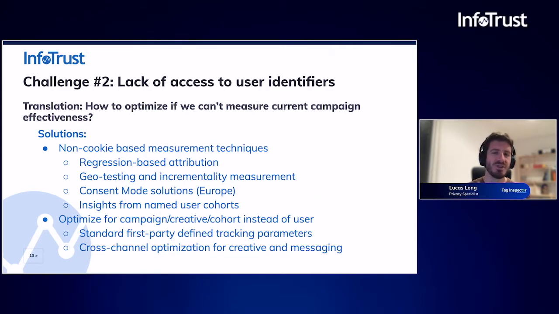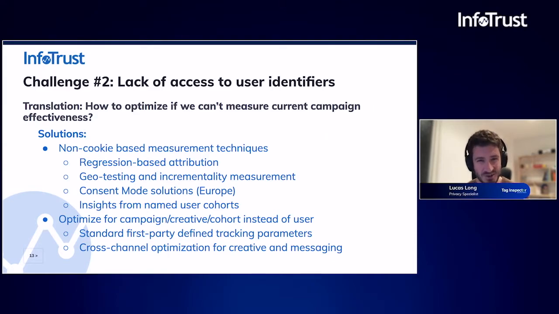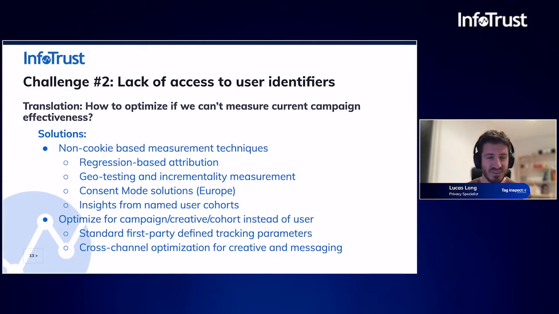Some of the solutions here are different measurement techniques that I refer to as non-cookie-based measurement techniques, because they don't rely on identifiers in the traditional sense. Number one is regression-based attribution, which is an extension of traditional media mix modeling. It uses aggregate ad and conversion data across channels and platforms to provide calculations for attributed sales, effectiveness, efficiency, and ROI. It can give you visibility — without the use of identifiers — for bottom-of-funnel, middle-of-funnel, and top-of-funnel activities. It's a very good way of looking at past results and extrapolating to predict into the future.